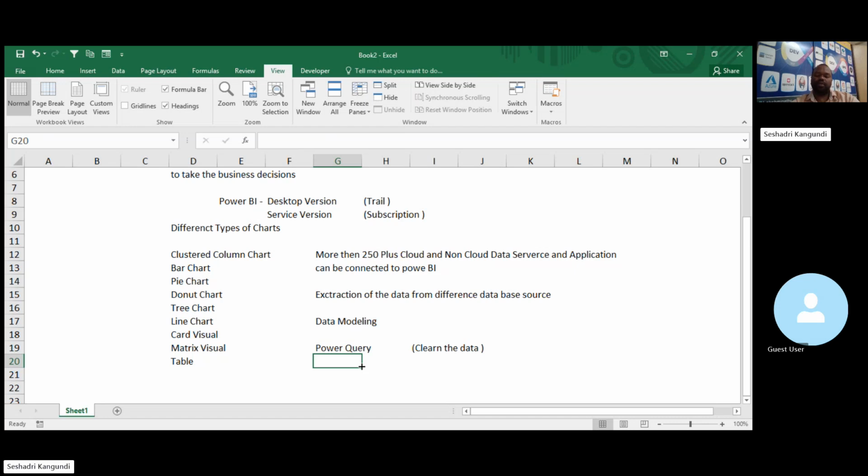Then we have a concept called DAX, data analysis expression. This is an absolutely fantastic feature that we have within the Power BI. It is a kind of library where you can get access to plenty of standard functions.